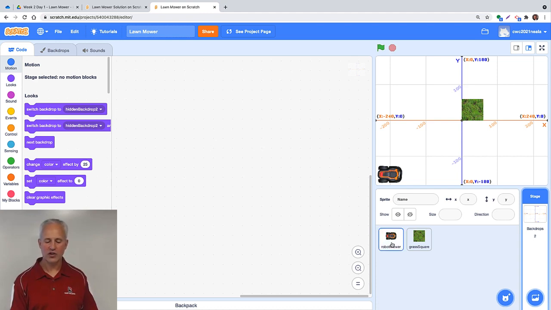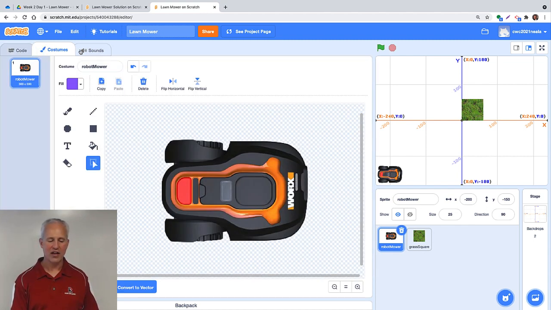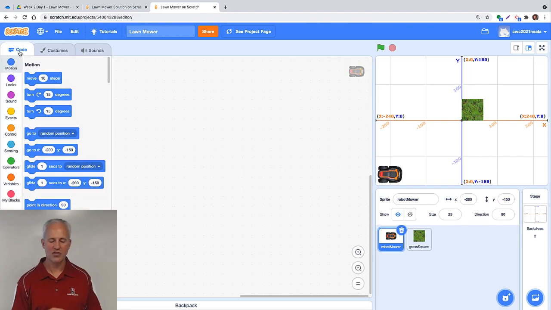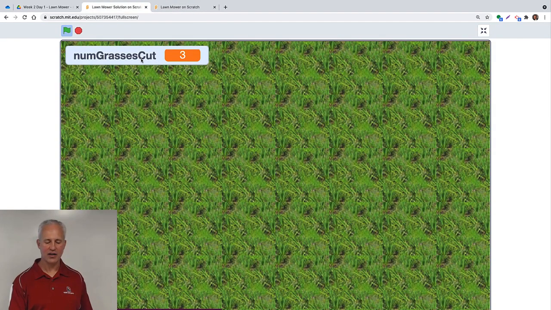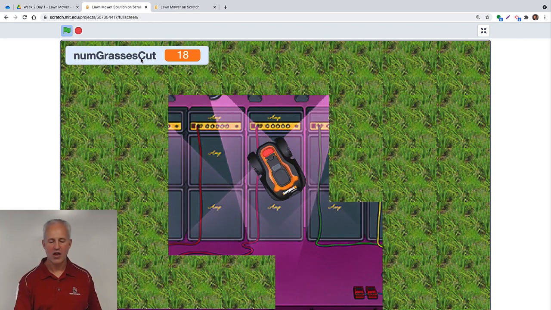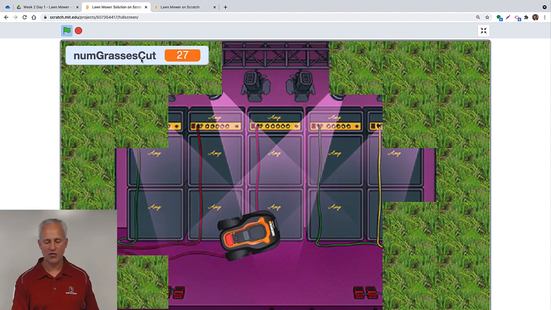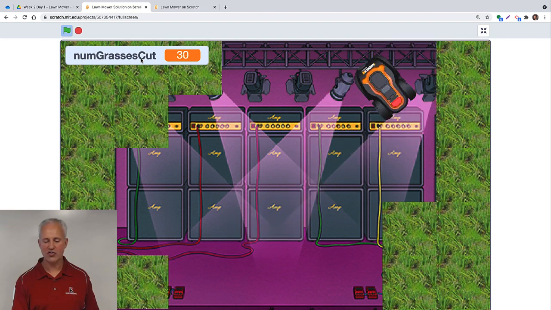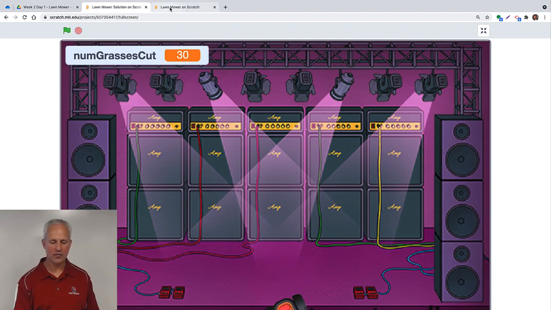To get started, I want you to click on the lawnmower. You know you've got the lawnmower selected because his icon shows up here, and also he's got a blue line around him. You could change his costumes or sounds, but obviously we want the code. We've got a couple different goals for this game. Our first goal is going to start with the mower itself, and the mower needs to move. You can see that the mower always moves, and with the left and right arrow keys, we change the direction that the mower is going. That's the goal of this project.